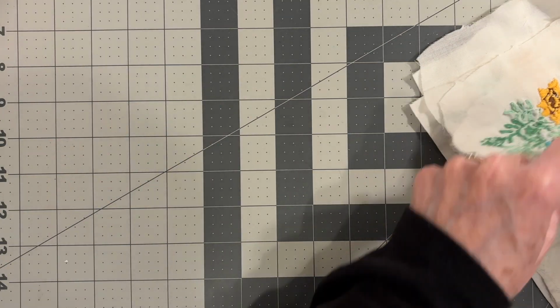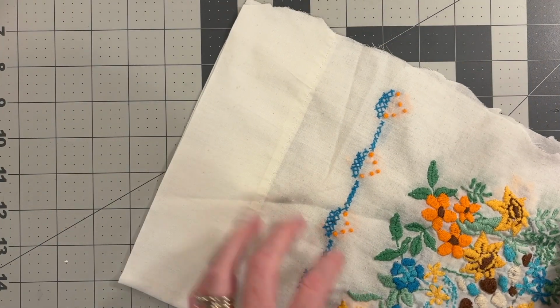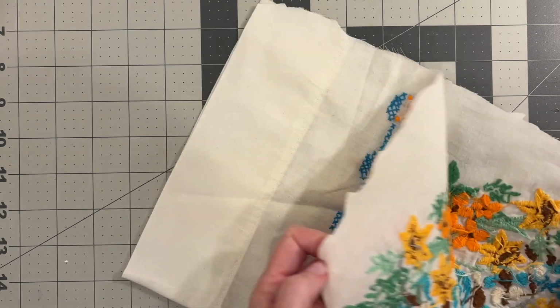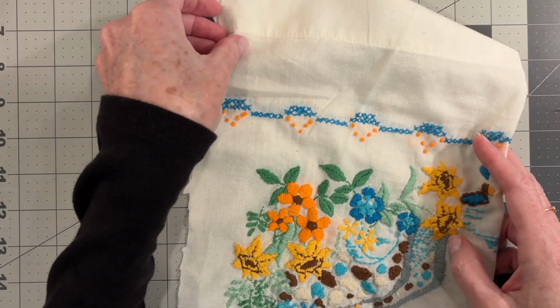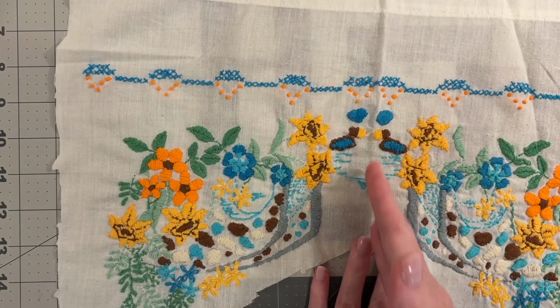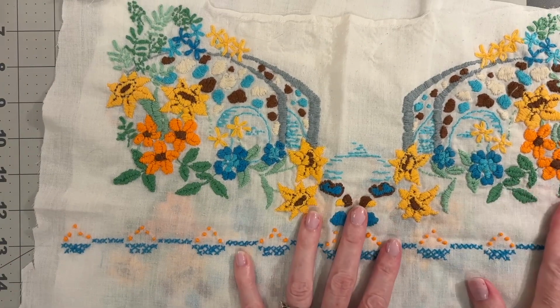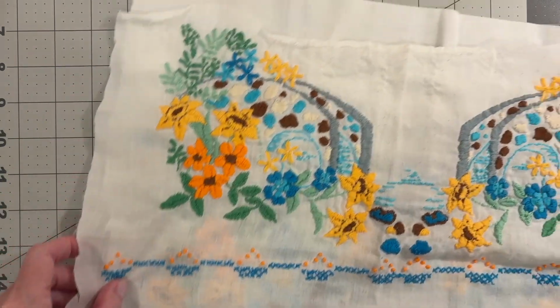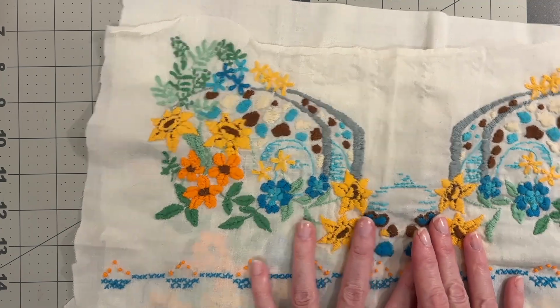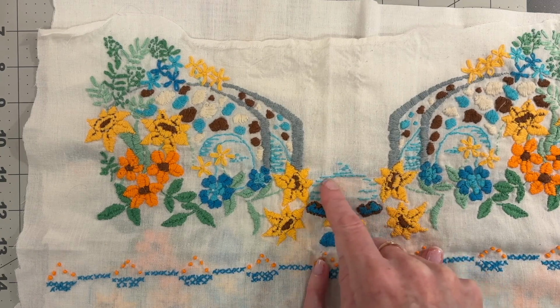And last is, like I said, I think this was cut off of maybe pillowcases that were just overused, so they wanted to save the crewel or embroidery, whatever. And it's the same. Let's see if I can fold it out. The pattern extends. You could easily use this as 4 different journal embellishments, which is super cool. I'm so glad that someone thought to pull this off of the pillowcase before throwing it away. But yes, you can tell that these have been very much loved. It's okay, I'm seeing it now. I didn't see this in the store. It's a bridge, and then there's some water with some stones, and then you can see the little waves.